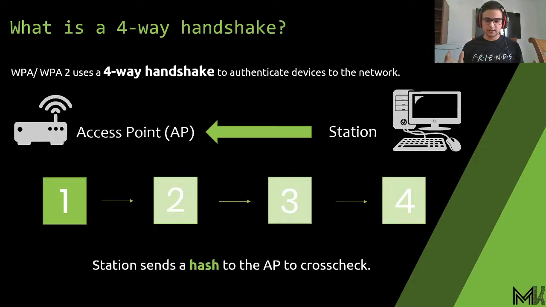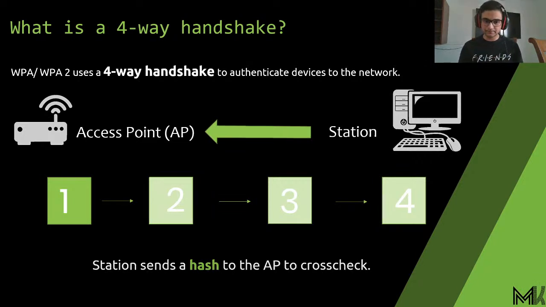A hash is nothing but the password converted into an encrypted format, which is sent to the access point. The station, the user, types in the password in text format, it's converted to a hash and sent to the access point. The access point also has this password in hash format, and does not have it in plain text for obvious reasons. When both the hashes match, step number 1 is complete and it moves to step number 2.